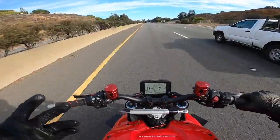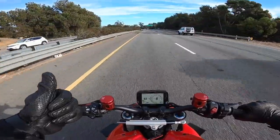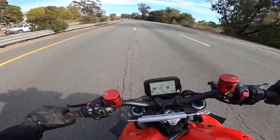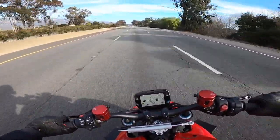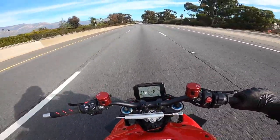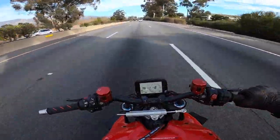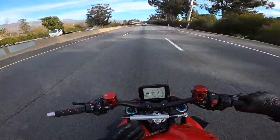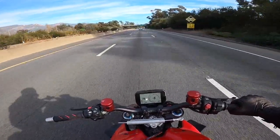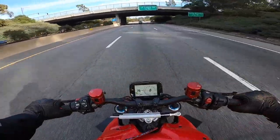People keep asking me the time frame. The goal is to finish the V2 Panigale this month in January, finish the Street Fighter in February, and then give them both away in March. There is some variability in that depending on parts. If we do get the full carbon from Full Six for this bike, it's probably gonna bump that all out another month. But you know, I want these builds to be perfect. The whole point of these projects is to give people dream motorcycles, not just bolt-on builds. So that's always been the goal of this project. So yeah, that's what's going on.